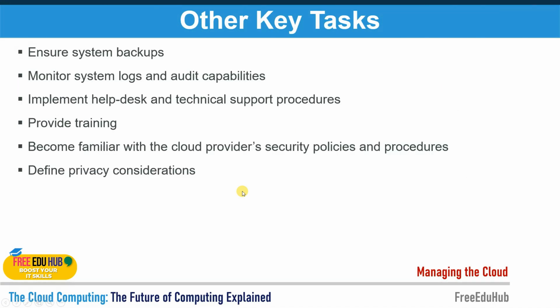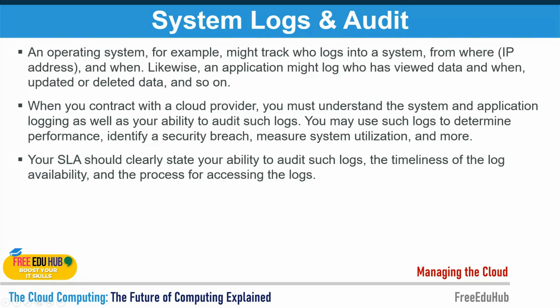Now next are other key solutions that you must have: ensure that backups are in place, monitor the system logs and audit capabilities, implement the help desk and technical support procedures, provide training to your staff and even to the customers in terms of providing handbooks on how to use, for example, HR applications hosted in the cloud, become familiar with the cloud provider security policies and procedures, and define the privacy considerations. Now, system logs and audits play an important role because you must know where your data is, how it's saved, who's accessing it, from where they are accessing it, and all the related details.